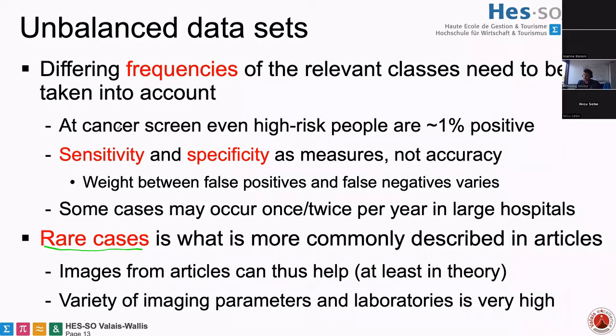Because the frequencies of cases or classes that we would like to classify data into are extremely unbalanced. In very high risk cancer patients, like lung cancer, very heavy smokers, it's less than 1% that are positive per year. That's also why accuracy in many of these cases doesn't work. We need to check how we can evaluate it. And often between false positives and false negatives, there's also weighting that we need to apply. If we look at COVID, missing one COVID case, so a false negative, somebody who's not detected, this person might infect a very large number of other people.